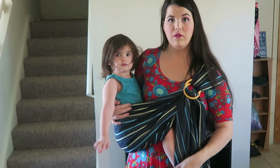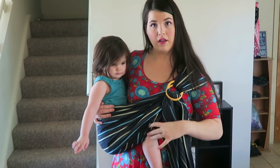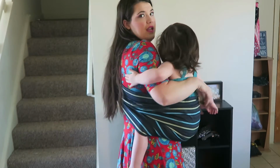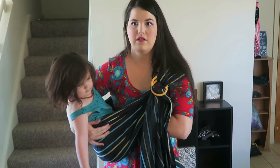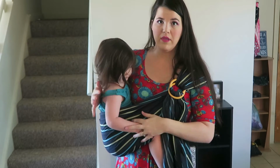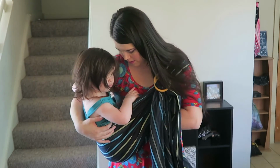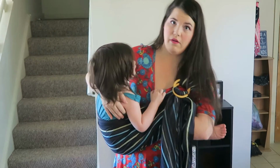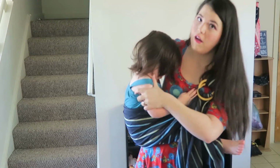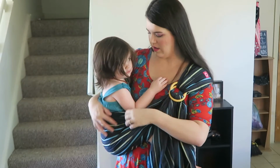Since this is a hip carry, you want your baby on your hip, and you want to make sure that the material of the sling goes from knee to knee. And you want to make sure you have a good seat. So how you do that is you reach in between you. The whole time that you're doing all these, you still want to hold your baby because they're not secure yet. You reach between you and pull up on the fabric. And that creates a seat for them so it's comfortable and secure.